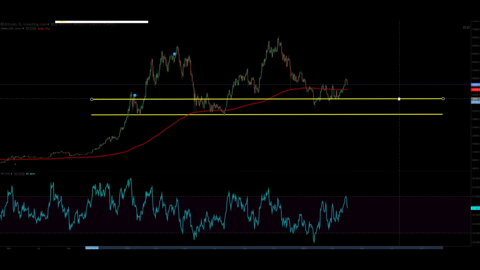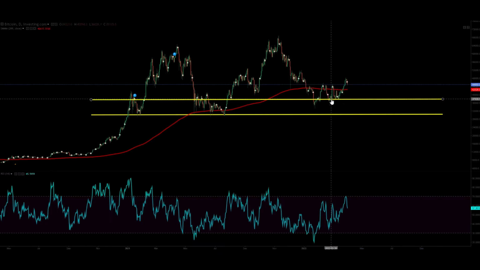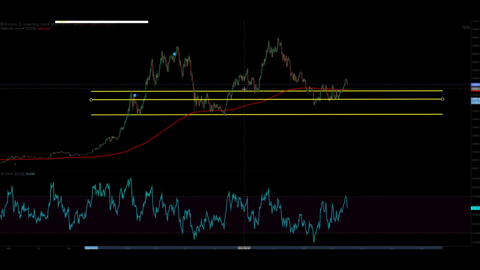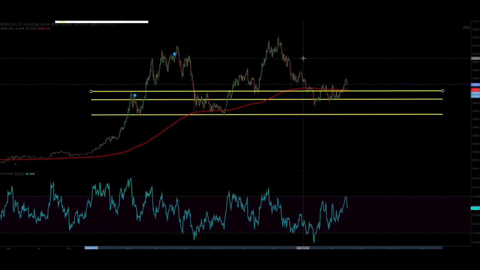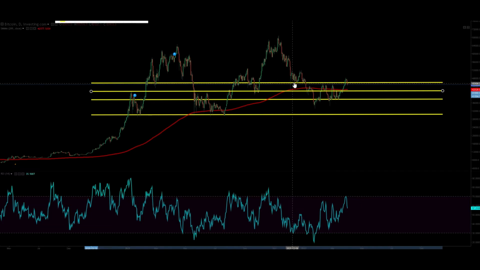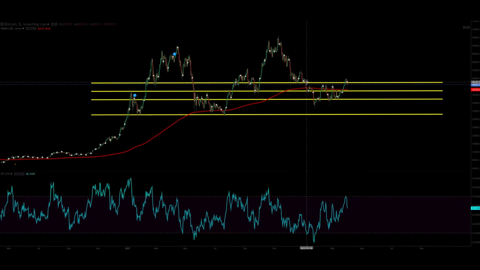Next level, this level looks very interesting because you can see a lot of support in this area. Over here it became a support, so this is an interesting area. Let's try to put more. Yeah, we can put this area because of rejection over here, rejection, support, rejection. So you can see why I am putting it here. Let's keep doing this. Support, then got rejected, support, rejection, big support here. So yeah, this is what is happening.